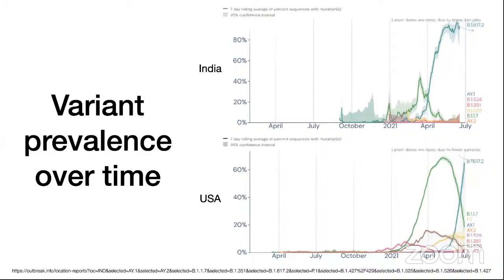In the US, in the bottom graph, after the emergence of the Alpha variant in late 2020, it quickly became the dominant lineage, shown by the green line, accounting for more than 60% of all sequences available. The Beta variant and the New York variant of interest were also accountable for many cases. However, a bit after the emergence and introduction of the Delta variant in the country, it rapidly spread and rose in prevalence while driving the decrease in the frequency of other variants, and just last month, it became the dominant lineage in the USA.